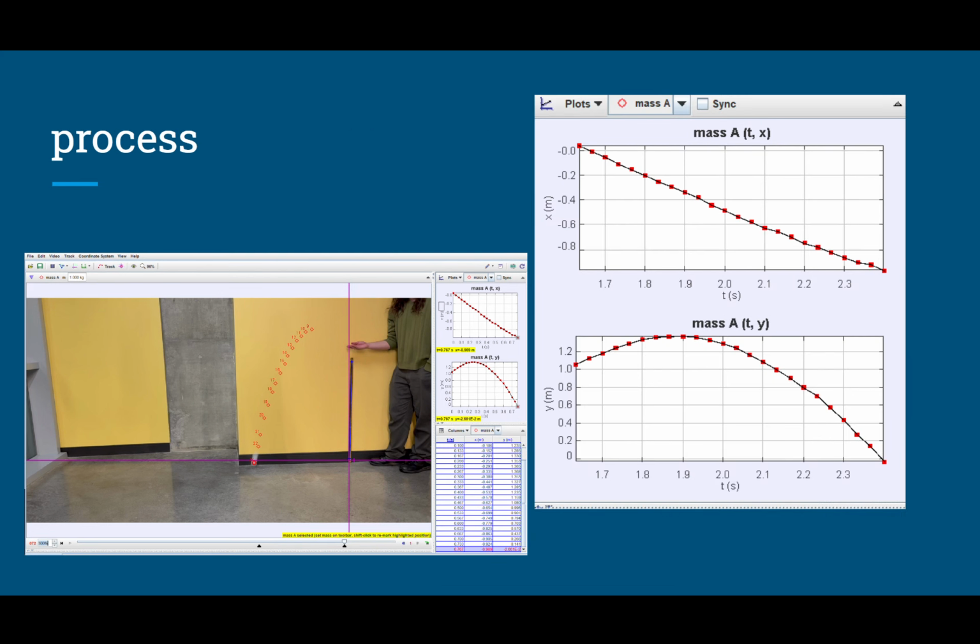So the process, how we conducted this experiment: we wadded up the paper ball, a couple pieces of paper, and measured a meter stick and released the ball from the top of the meter stick, with an initial speed. Then we used the tracker data to figure out how fast the ball had been moving, what its speed was, and what its trajectory was. We made sure to stop the video right before the ball hit the ground, so that the paper ball does not have another force exerting on it.